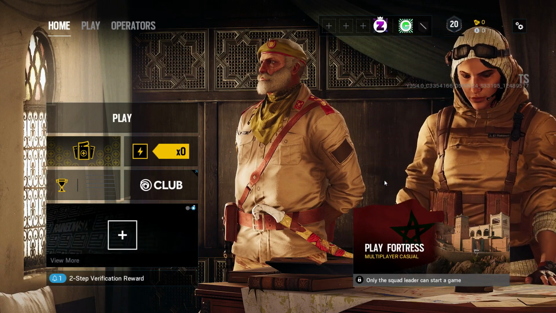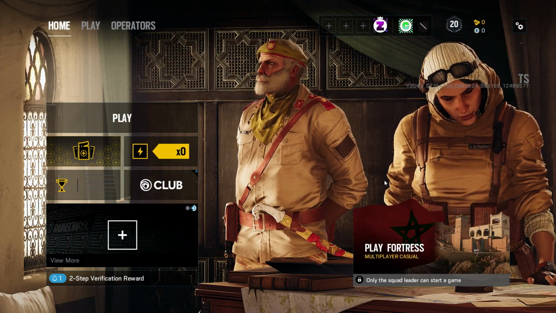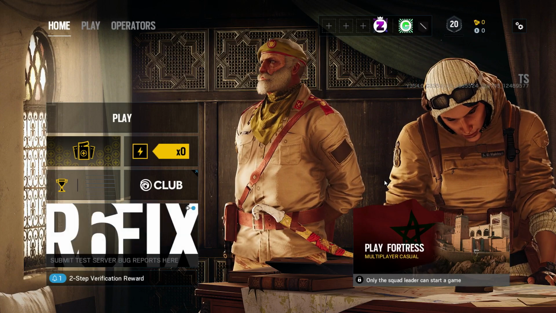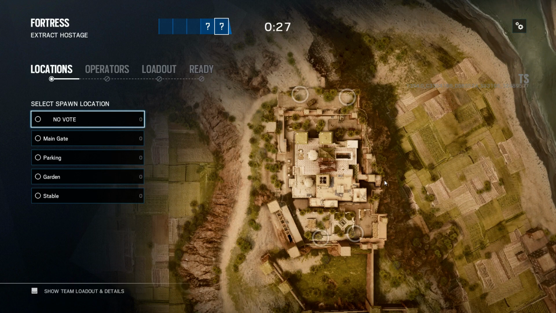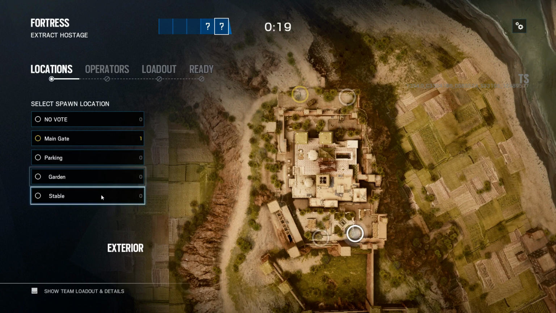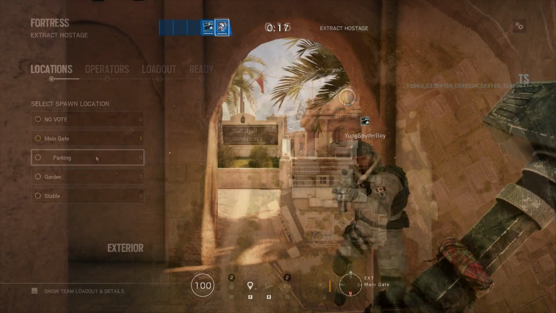By the end of this video, you will have an extensive knowledge of the new map, spawn peaks, flank routes, camera locations, and more. Without further ado, let's hop right into it. Staying in tradition with most maps in Rainbow Six, Fortress has 4 total spawn points: 2 closely adjacent spawns to the north, and 2 similarly situated spawns in the southern courtyard.